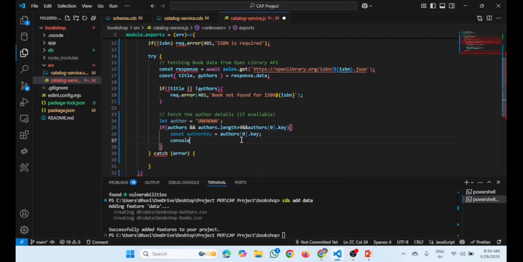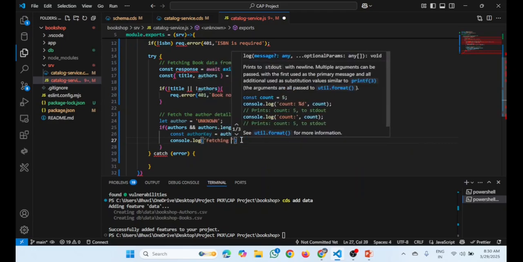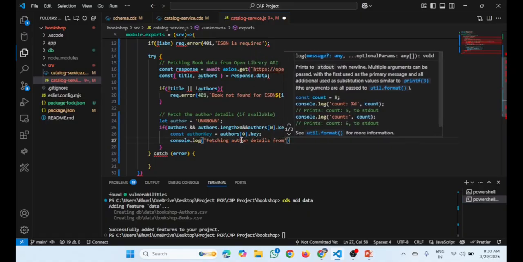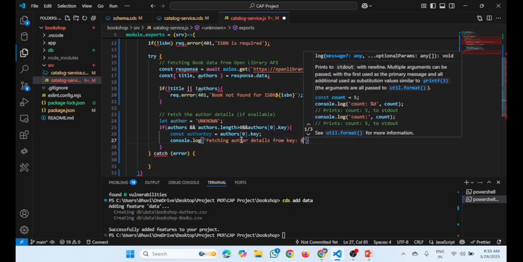So we'll show it to the console.log, fetching author details from key, and let us show the key whether we are getting a proper key or not.